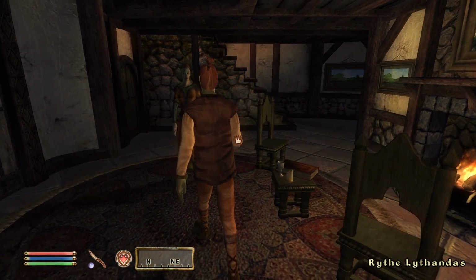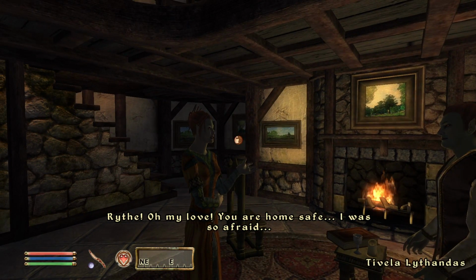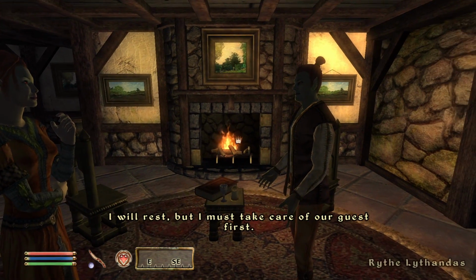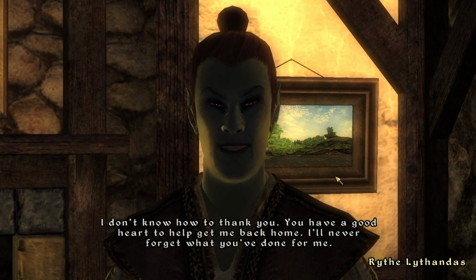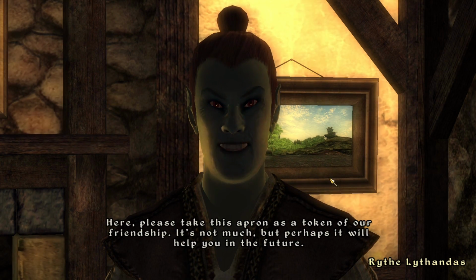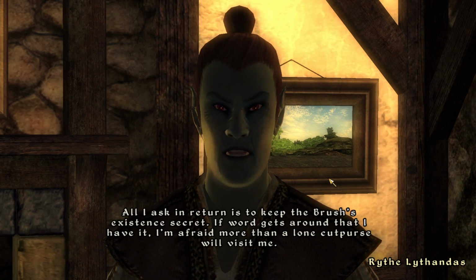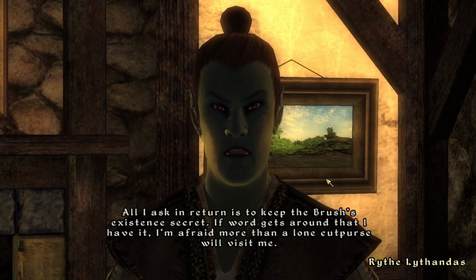No, don't talk to your wife yet. You're Tavella. Wraith, oh my love, you're home safe. I was so afraid. If it wasn't for my friend here, you'd be lost. Come, you must need food and rest. I will rest, but I must take care of our guest first. I don't know how to thank you. You have a good heart to help me get back home. I'll never forget what you've done for me. Here, please take this apron as a token of our friendship. It's not much, but perhaps it will help you in the future. All I ask in return is to keep the brush's existence secret. If word gets around that I have it, I'm afraid more than a lone cutpurse will visit me.